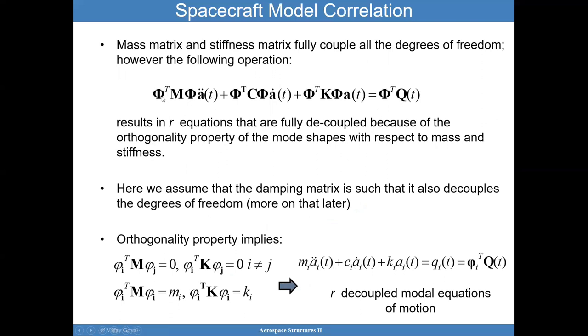And that's because when you pre-multiply by phi transpose, it can be proven that this multiplication turns into a diagonal. In other words, it has orthogonality properties such as this, like you can see here. Basically, the off-diagonal terms are zero, and the diagonal terms will be non-zero values, the actual mass. The same thing happens with the stiffness matrix. So this is a very, very important consideration, because I'm going to come back to this very soon to demonstrate that this information can actually be used to our advantage.